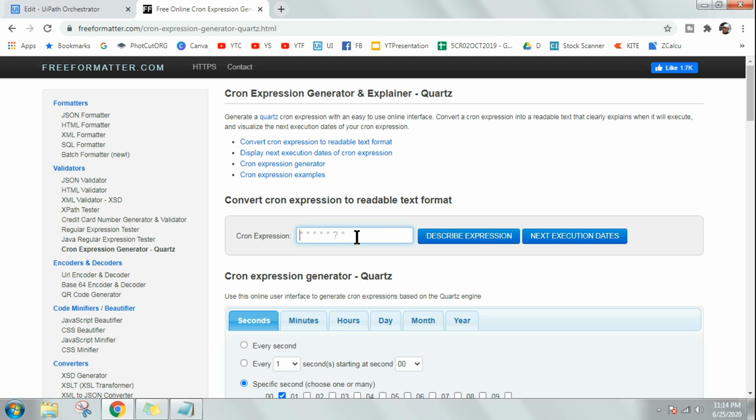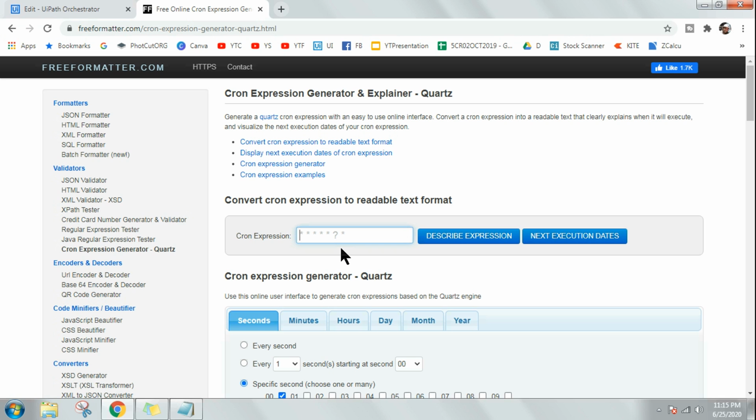Okay, so for that, let's start with a very basic one. Let's say I ask you, your bot should run every minute. So every minute, what will you do? You can see already in a gray color they have put 1 2 3 4 5 6 and 7. They have already put 7 characters for you. So let's say every minute it should run, right?